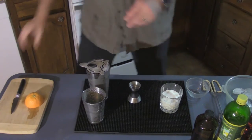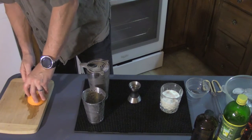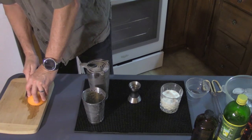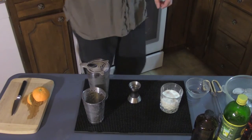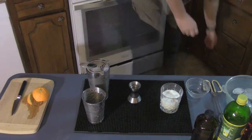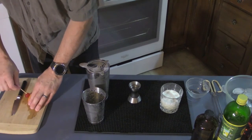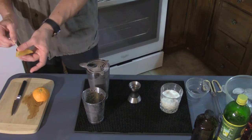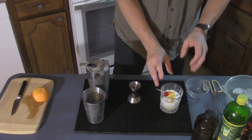There we go. And now the garnish. I'm just going to use a wedge of orange and a cherry. There we go. And there we have Tom's Whiskey Sour.